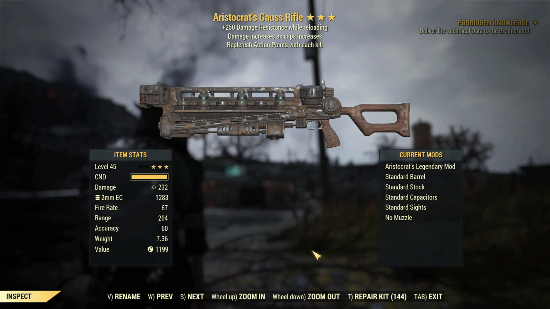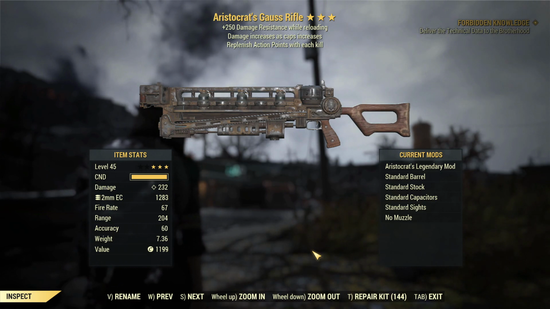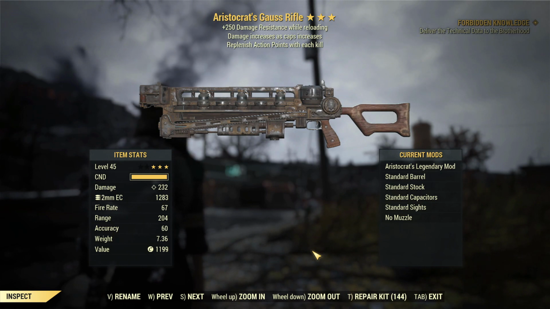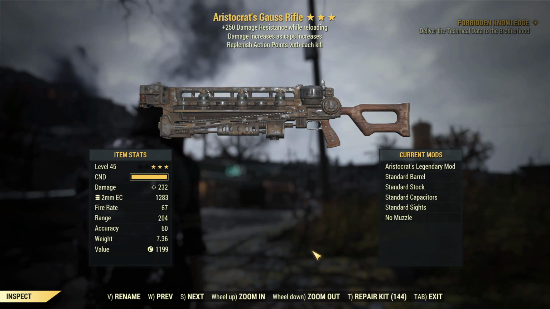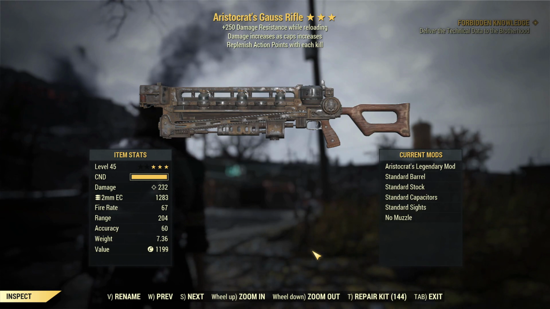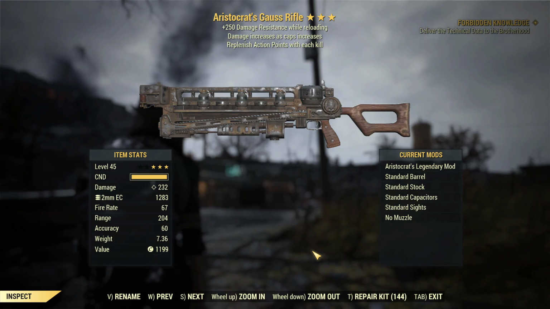So I think that it's just going to enable you to keep VATSing for longer. And then the damage resistance while reloading. Now, reload speed could have been better in there. The less VATS cost would have been fantastic. But it is what it is. It's a decent weapon. It's not bad. It's just not the best archetype of what it could have been. Either way, it's definitely worth using.